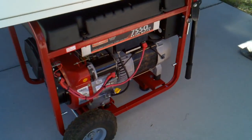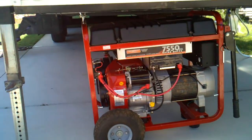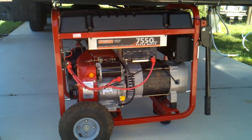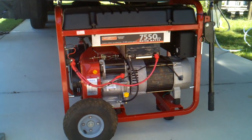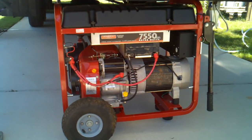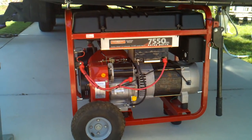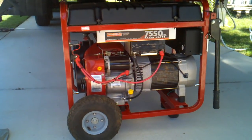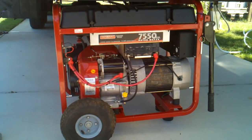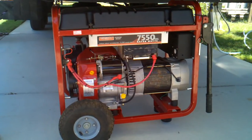A buddy came up with an idea. He had a regular 7,500 watt generator at his home when he bought his RV, and instead of having an Onan mounted into the RV, he wanted to make use of the 7,500 watt unit. He came up with a clever system to use the generator not only for RVing but for many other purposes, and also tuck it away in his RV as if it was factory installed. Pay attention and I'll explain as we go along.